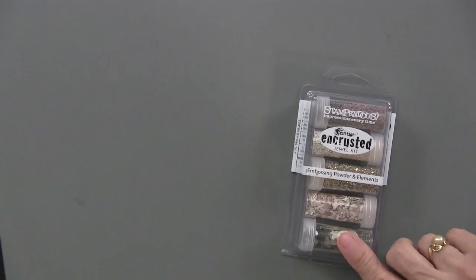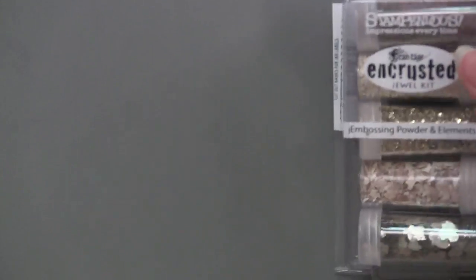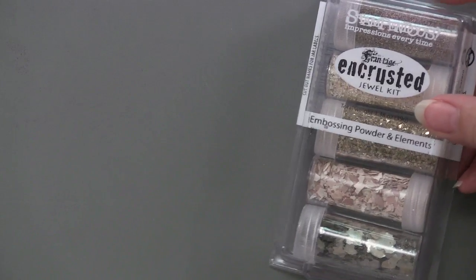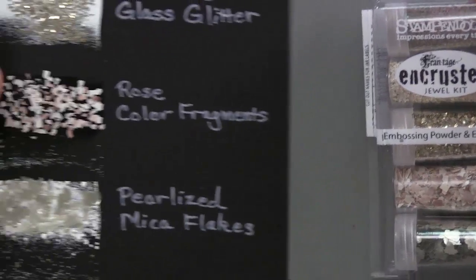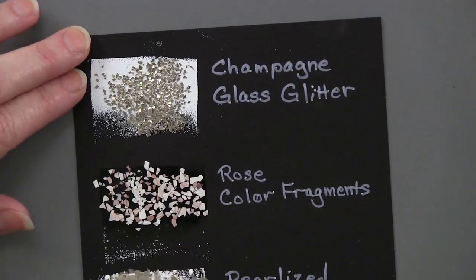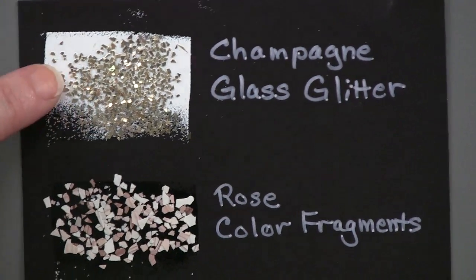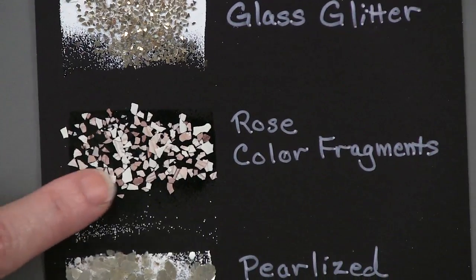Okay, yeah, this is the pink set, so this is what that looks like. It's not a hot pink set, it's more of a muted, sort of a dusty rose look to it. And here are the elements that you find in this set. There's a champagne glass glitter, which you can see on top of the white enamel here. Pretty. A rose color fragments.